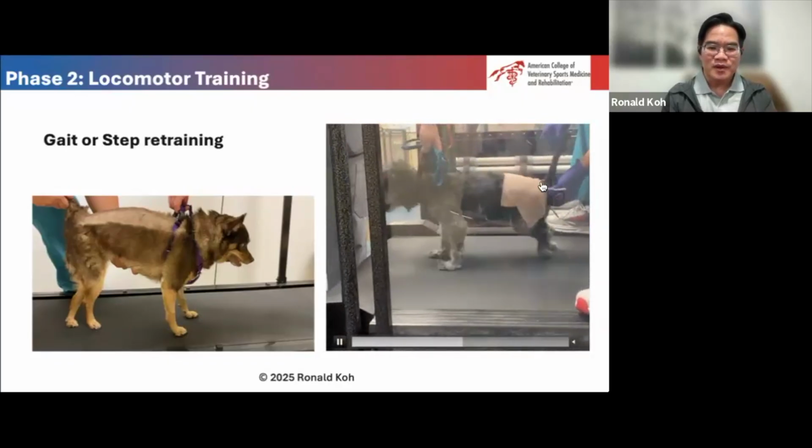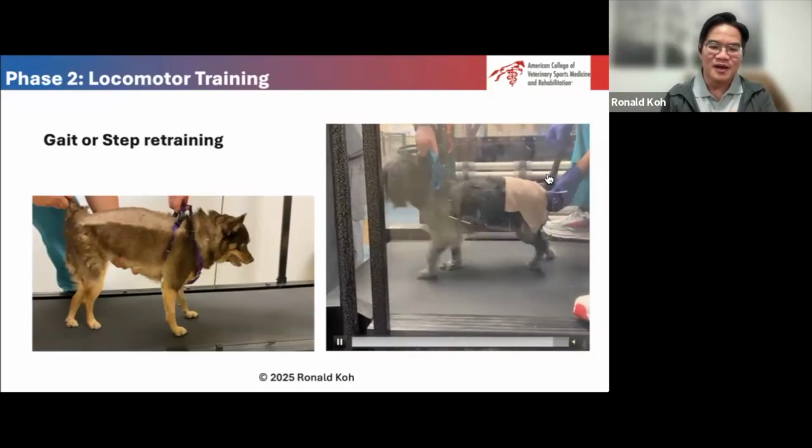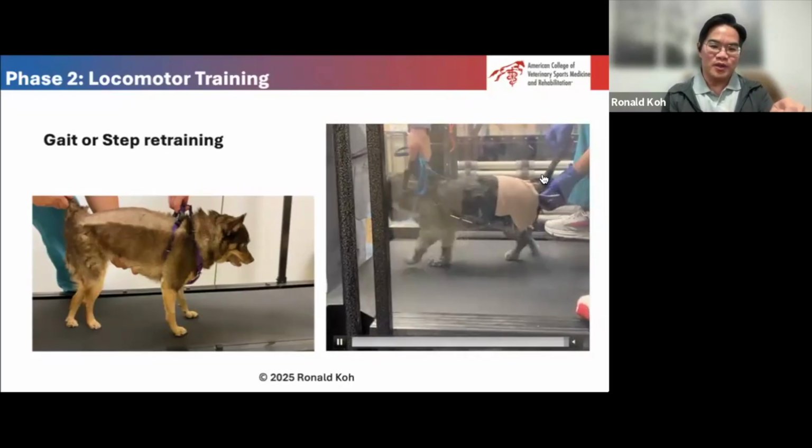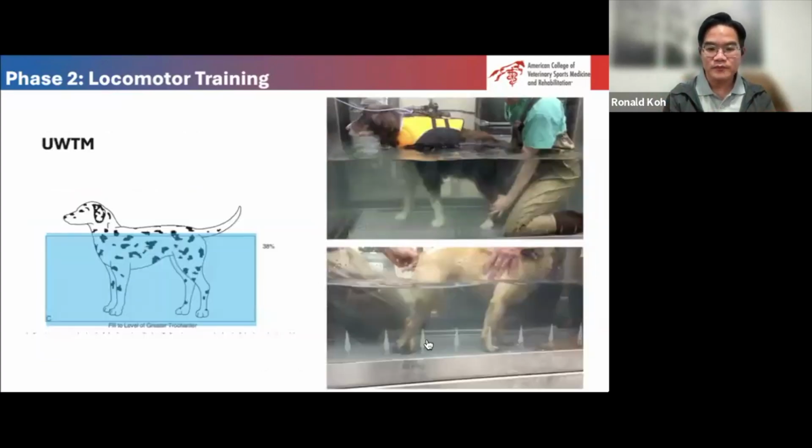Okay, so it looks like I'm pulling the tail. Actually, I'm not pulling the tail. I'm holding the tail and pinching the tail. I never pull the tail just to support the back. Never do that, okay? You might damage the sacrum and the tail as well. You can just give supports and pinch the tail, and you want them to use the limb to support themselves.